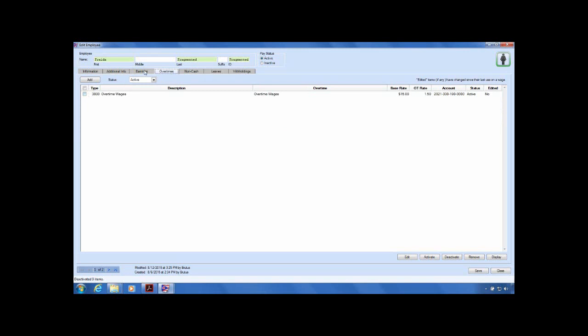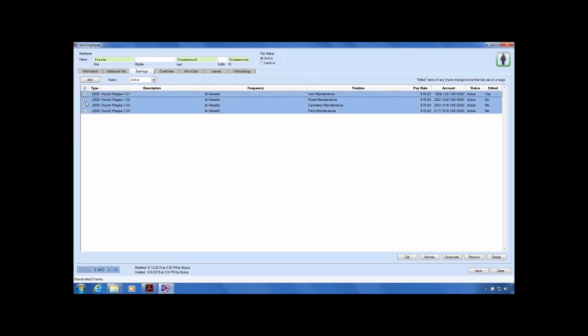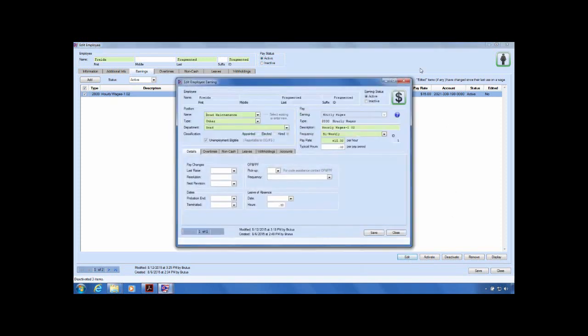So I'll move on to earnings. And that will always be the last thing you deactivate on this step. And so I'm going to select all and then uncheck O2 and deactivate. And now we're down to 1 earning. Step number 6, review the earning in detail, the remaining earning that's active. So we're going to take a look at our hourly wages O2. We'll review it and make changes as needed.